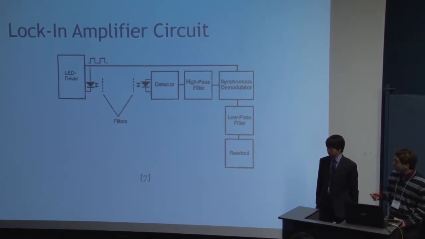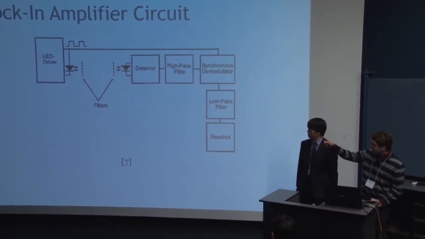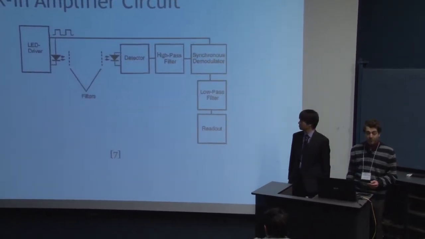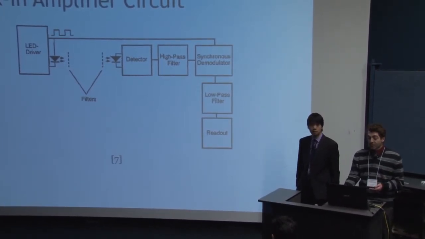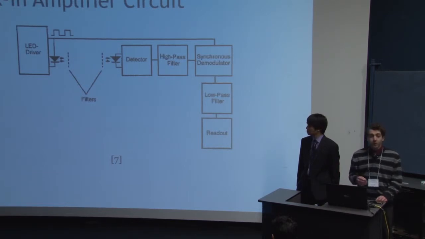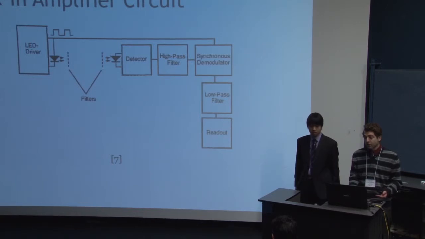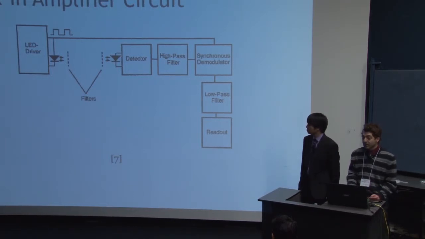How this actually works is the sample would be placed in between the LED and the diode, shown by those little triangles with lines, if you don't know what those symbols are. The LED excites this sample, which fluoresces. This fluorescence is detected by the photodiode. The photodiode creates a photocurrent, which is converted to a voltage through the use of an ultra-low bias current DIFET. This is then passed through a high-pass filter to remove any DC component of the signal, which is necessary for the proper functioning of the circuit.